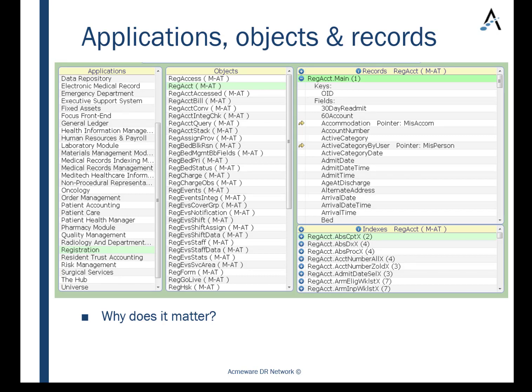And here's an example from an MAT system or a 6.1 system where now data are organized by application, which are further broken down into objects and which are further broken down into records. So in this example, we can see we have the registration application highlighted on the left, which has a collection of objects that all are named accordingly with reg, including the one we have highlighted here, reg account, which in turn has a variety of records associated with it. Records in turn have fields and keys and so on. So we go from the highest level on the application down to the most detailed level on an individual record.